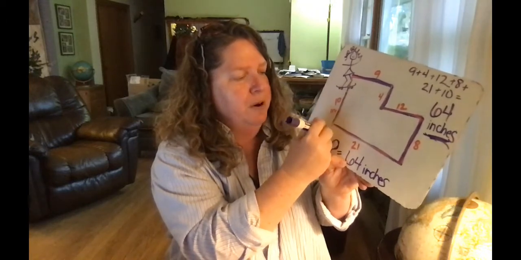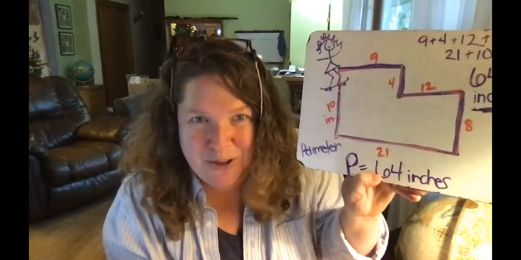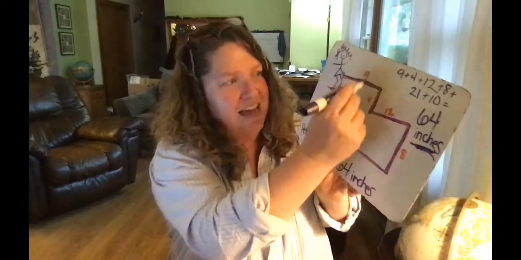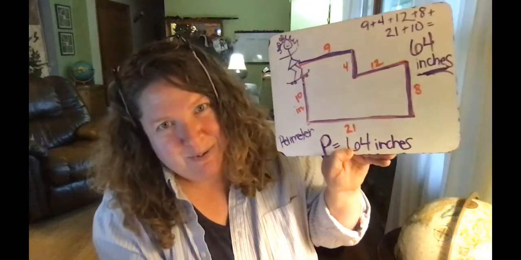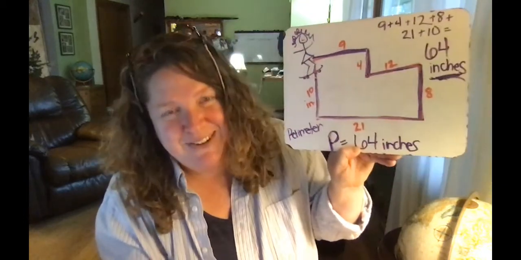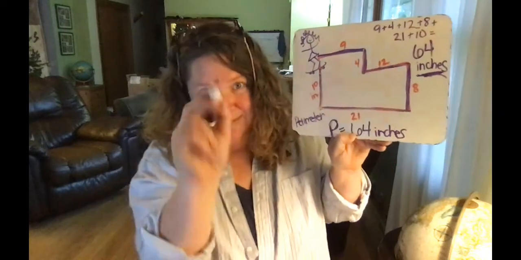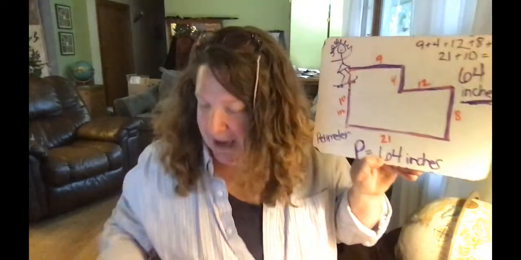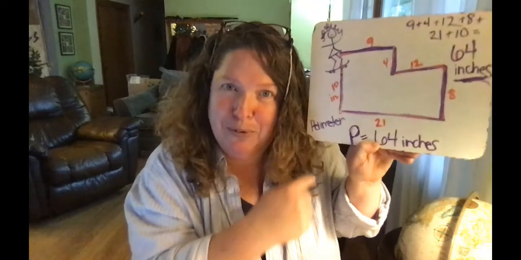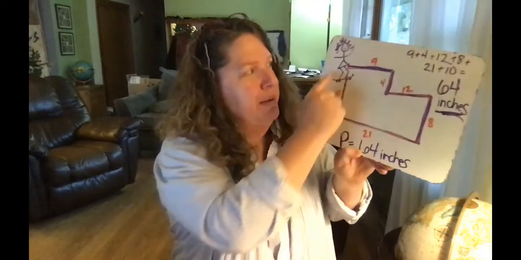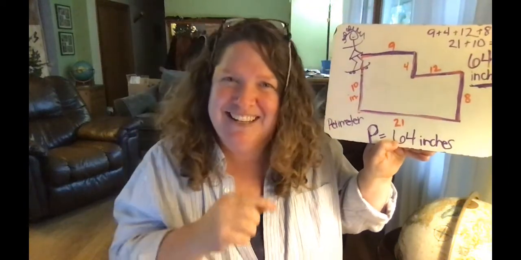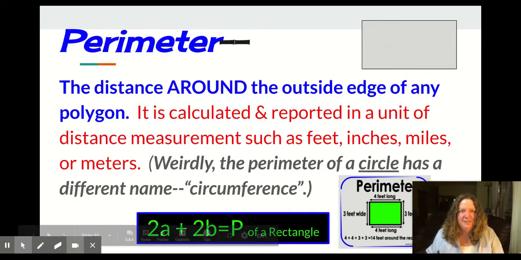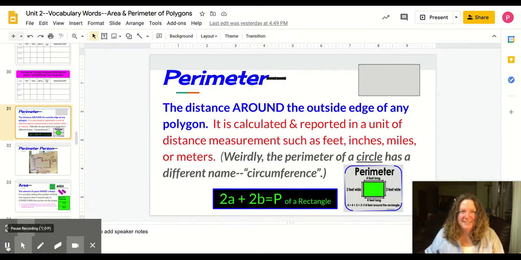So perimeter person travels all around the outside edge, kind of like around a fence. And the reason it's perimeter person is because they start with the same letter. It's alliteration. Tell Miss Hubacher I taught you that. So alliteration, perimeter person, that can help you remember, and remember skateboarding or bicycling, whatever, around the outside edge. All right, I hope you enjoyed perimeter person.